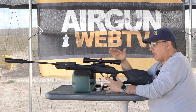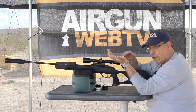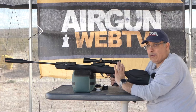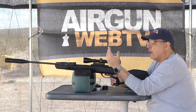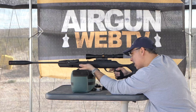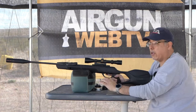So if you've got like the Magnum here, bag on your hand. If you try and rest it this way and try and go all like this, you're gonna find yourself just all over the map and you're gonna be very, very frustrated. If you learn the right technique, learn to shoot off a bag with your hand underneath the gun, maintaining the same hold, same pressure, same everything, you're gonna find that your accuracy improves dramatically.